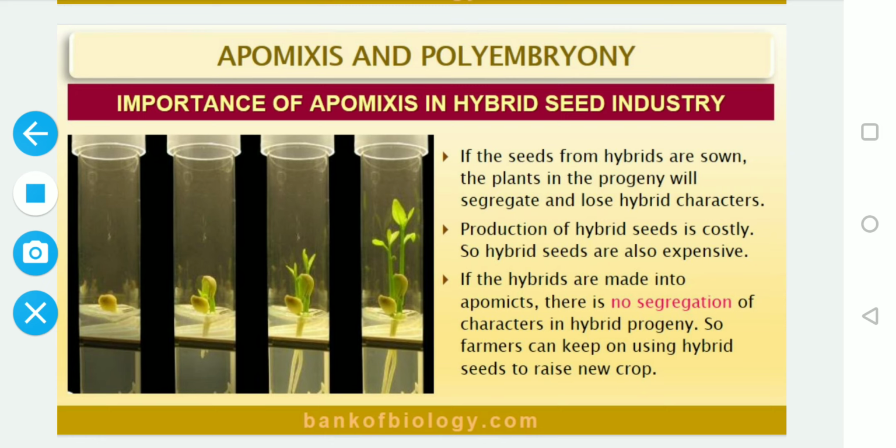The farmers and children may know about the value of hybrid seeds. Why are they very costly? Because they have conducted various experiments by trial and error in the laboratory for particular characters only. They have conducted a number of trials, and during this process they have produced them. That's why the production of hybrid seeds is costly. So hybrid seeds are also expensive.